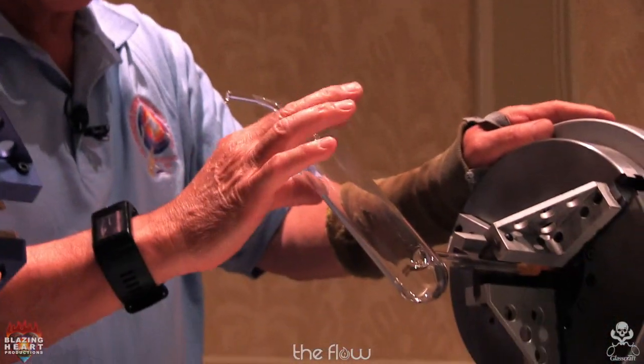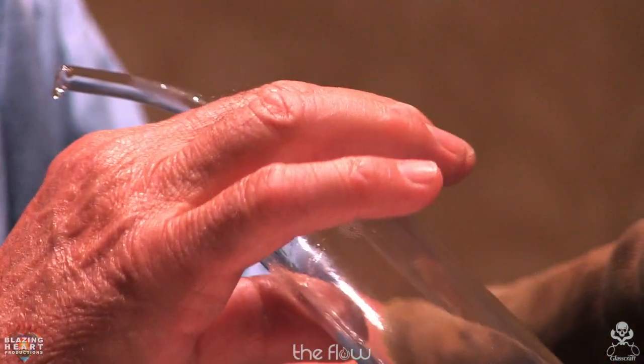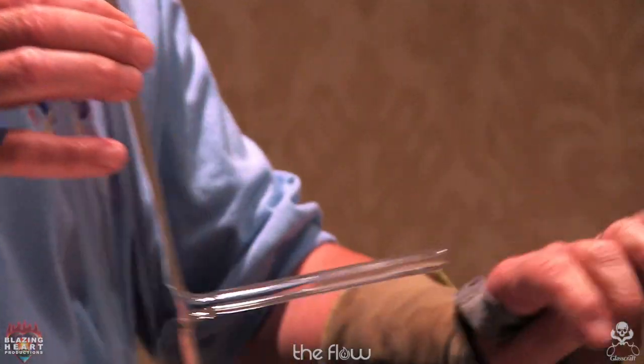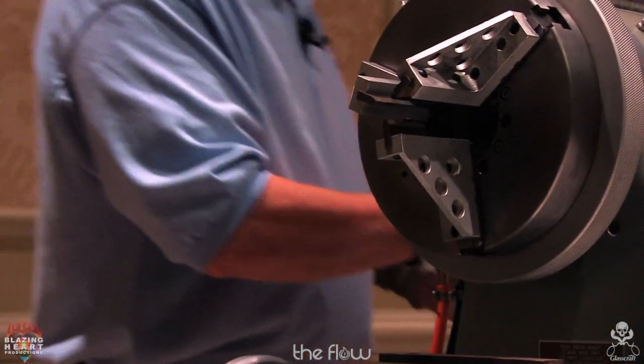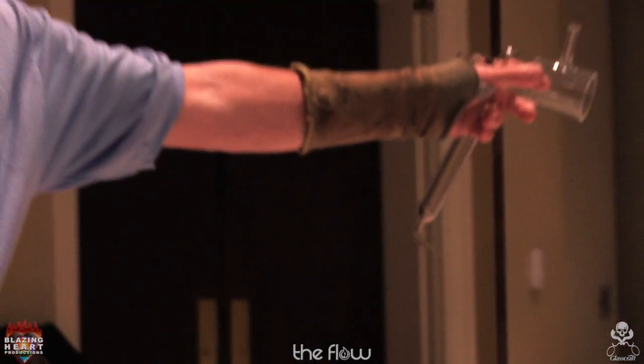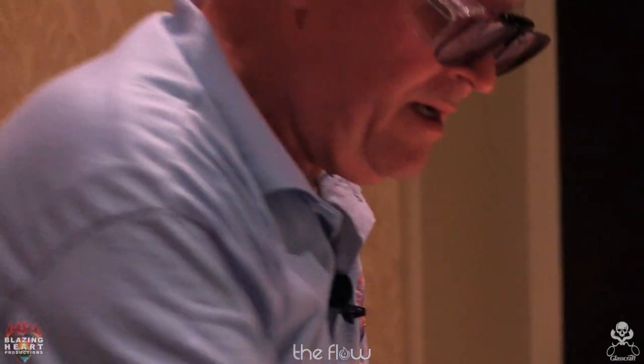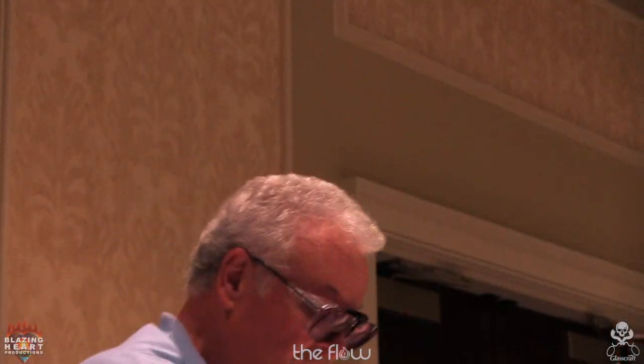Let you all come up after this too, to view all this stuff. This is one I did without blowing using this holder. Now I'm going to show you how I did this one with the vacuum swivel.